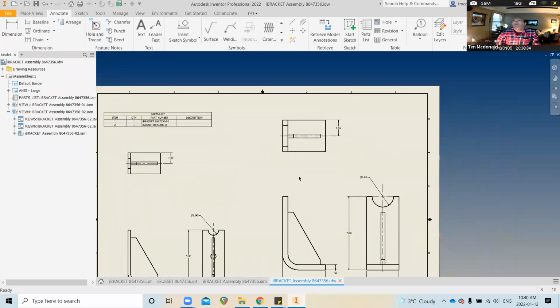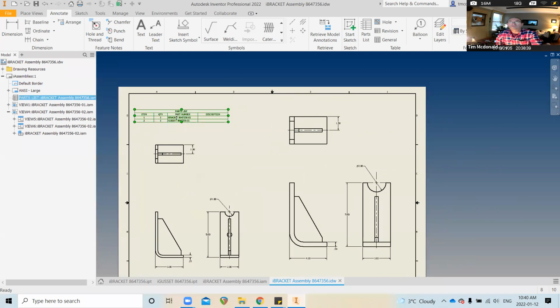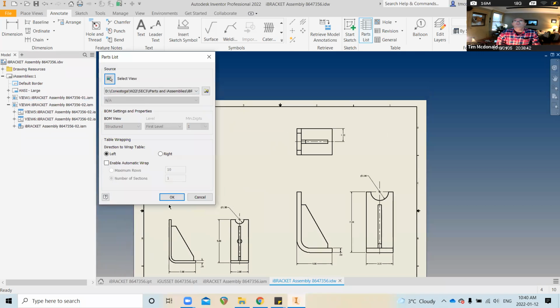Okay, let me try this one here. You know what? Let's delete this and we'll select another view, a different view. Parts list. Let's select this view and assembly. Yes, it's selecting it from the correct source.